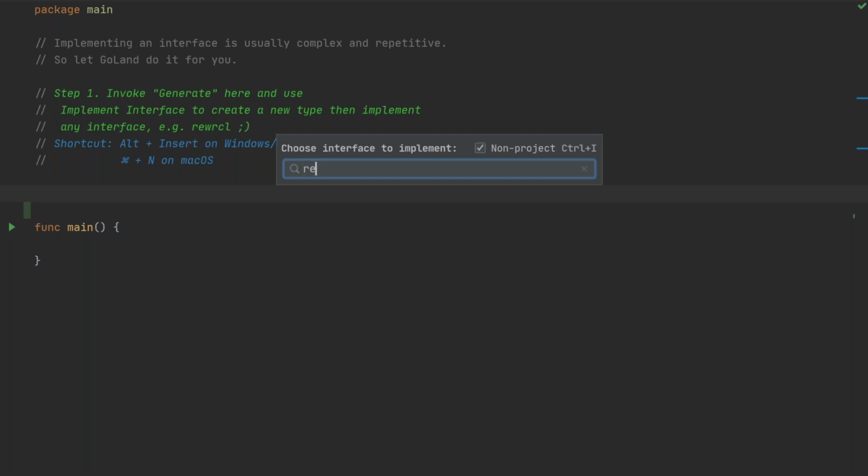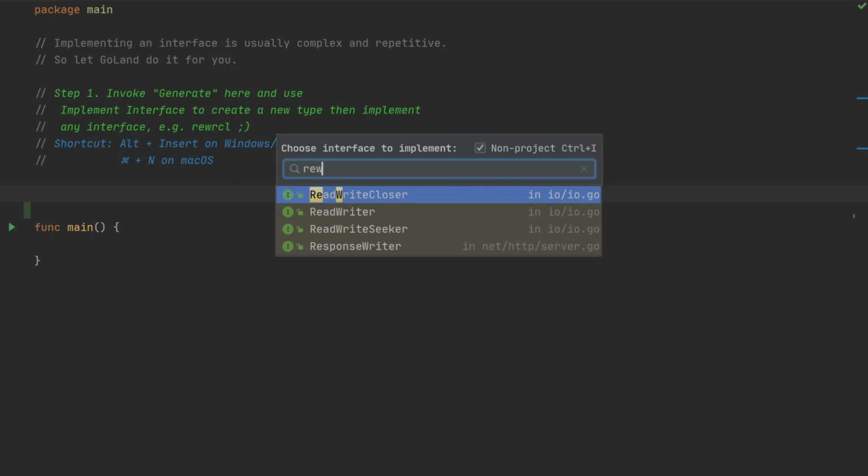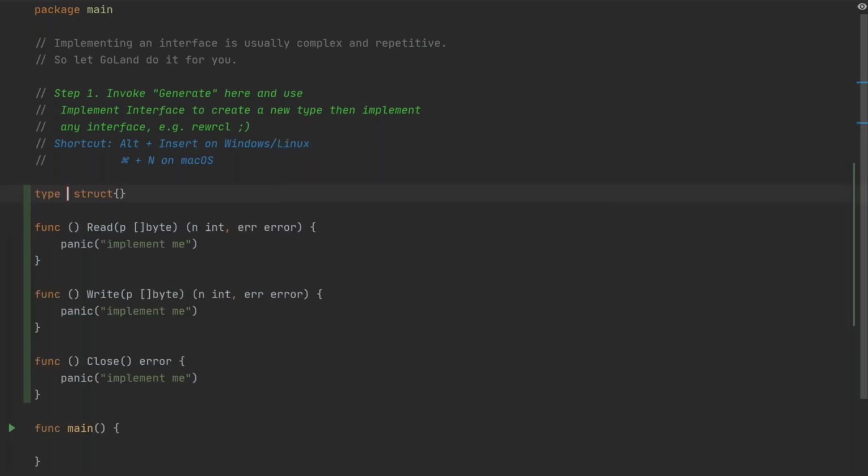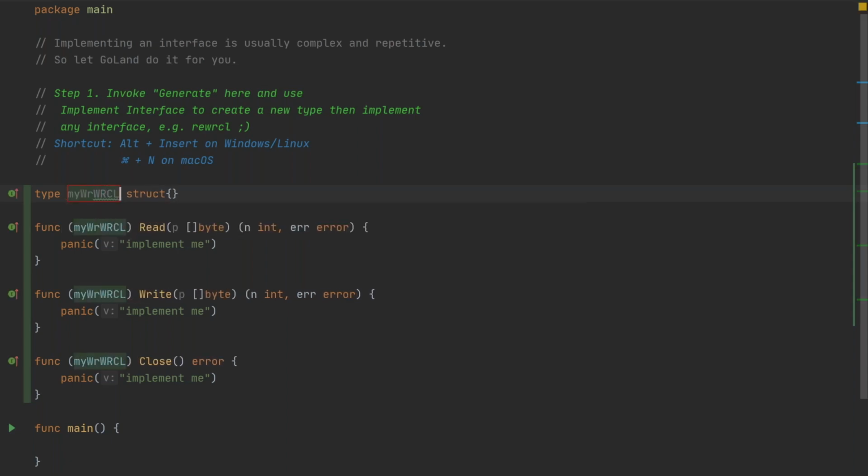Let's go back to our ReadWriteCloser interface because I like that one in particular today. And this is how I implement an interface on a new type or existing type. And let's say my ReadWriteCloser interface.